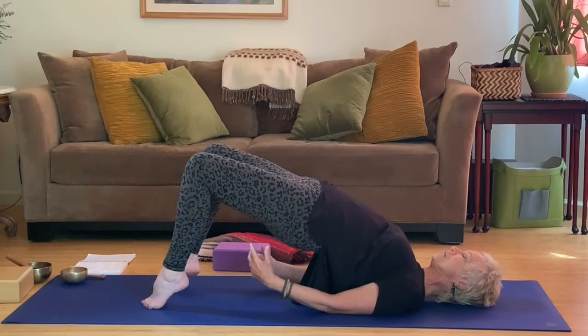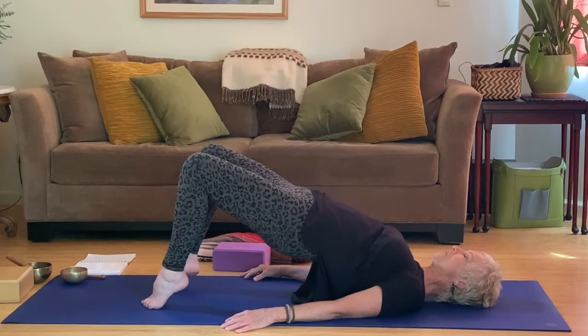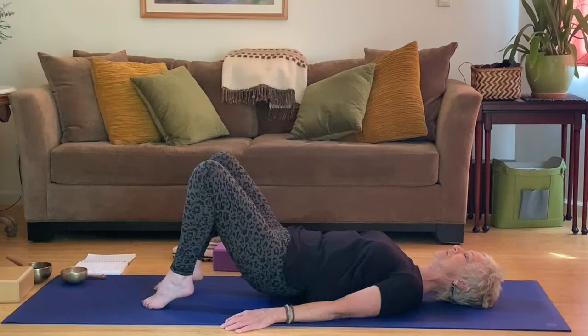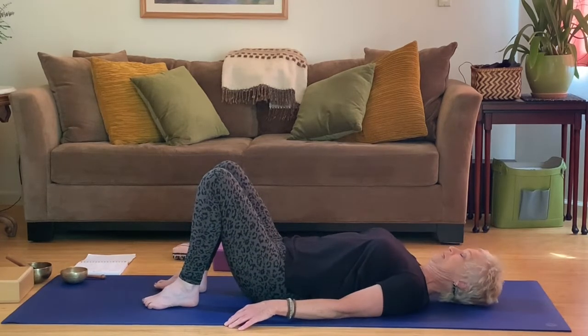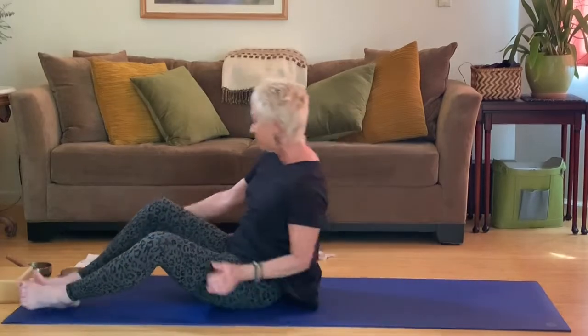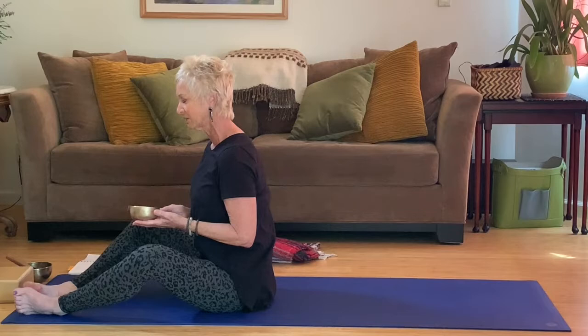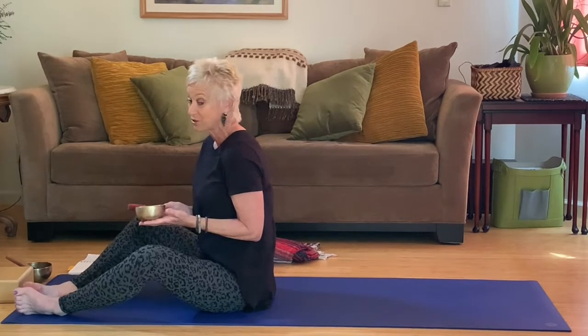And then release your hands if they're underneath you. And very slowly on the exhale, roll your spine down, roll your buttocks down, bring your heels down, adjust your spine, adjust your neck, and breathe. Really full inhalation and a fuller exhalation, whatever your count is. Maybe your count's 6 and 8, or maybe it's 4 and 6, but breathe it in.